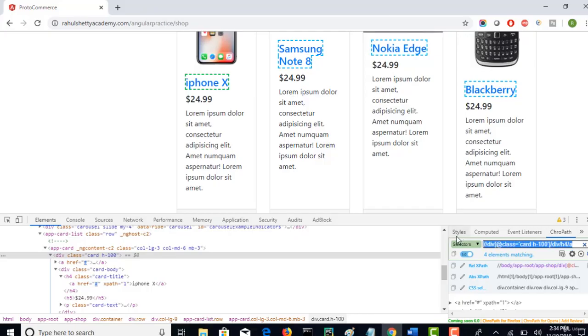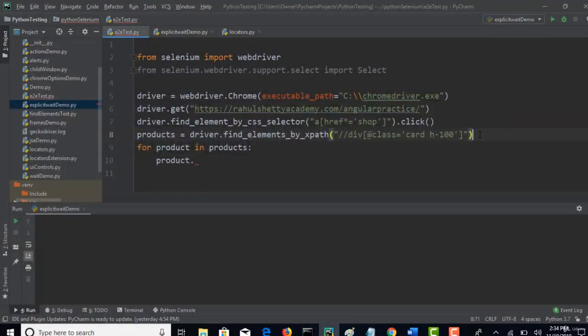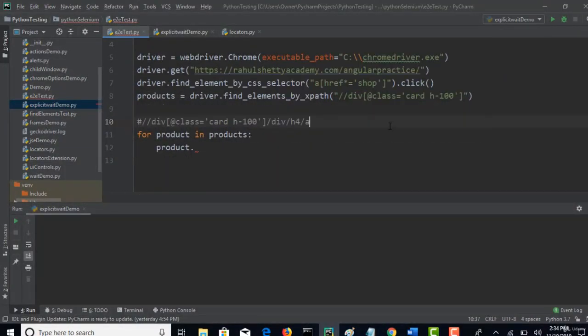Let me copy this. We already saw a similar example of this. For every iteration one product will be retrieved, and this web element is stored in product here. Now on this let's apply the extension of the remaining XPath.